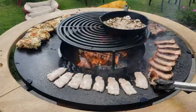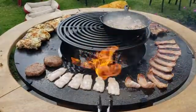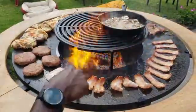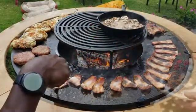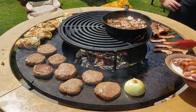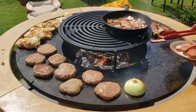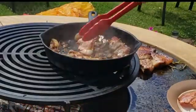The bacon, as you can see, we got an open fire. The grease from the bacon, you definitely gotta be careful that you don't get any flare-ups or you don't get a grease fire while you're cooking the bacon, okay? And that just goes for any pork in general, but any meat in general, I'm sorry, but you know bacon carries a lot of fat. It's like 70% fat. So just make sure you guys are being careful with the proteins and you don't get any flare-ups, okay? Now, let's get the bacon off and put on some of our veggies, okay?